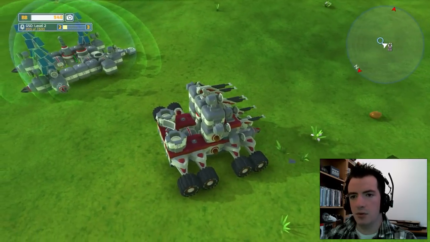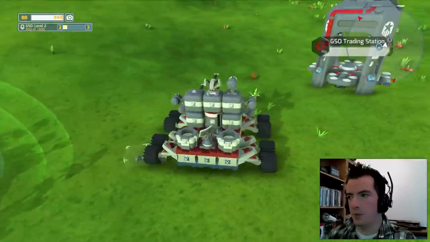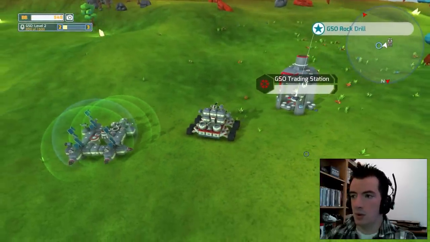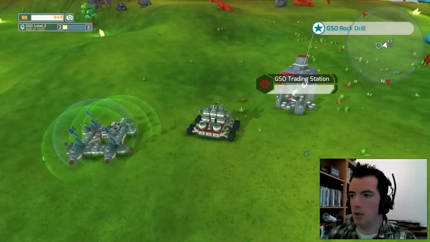We have some kind of a useless block, the drill. There you go, you can also sell blocks. So there it goes, and boom.